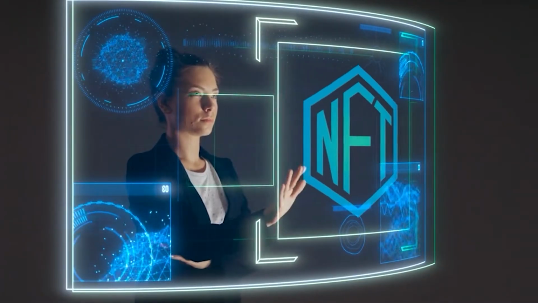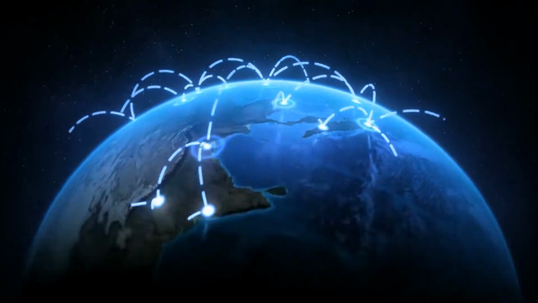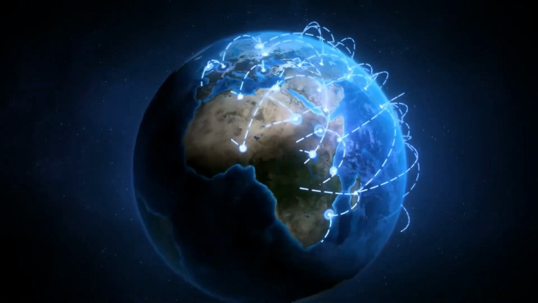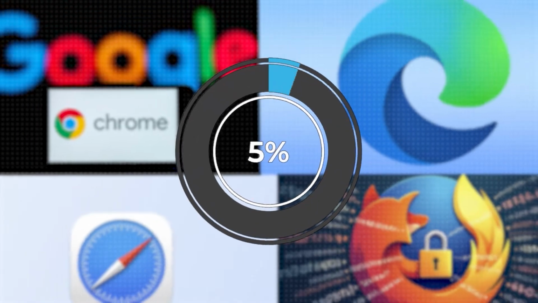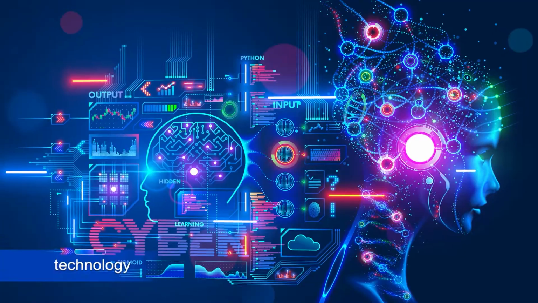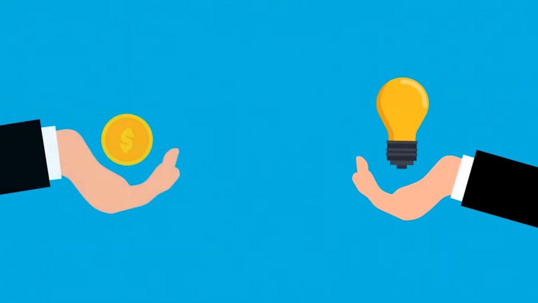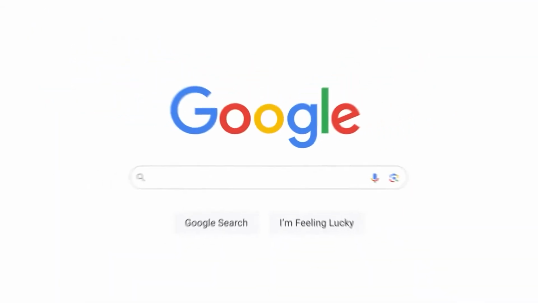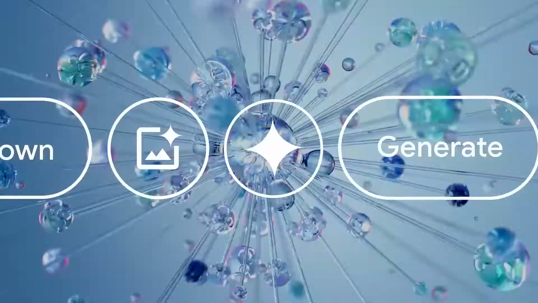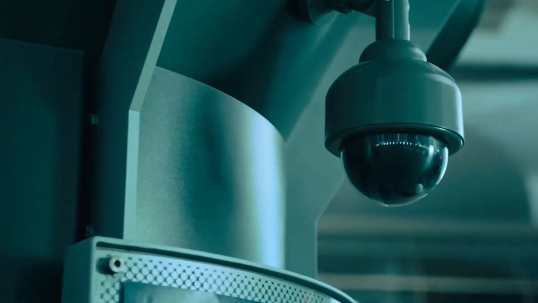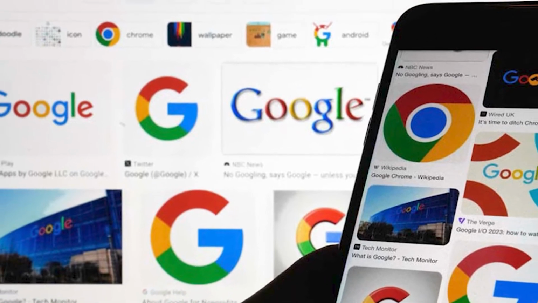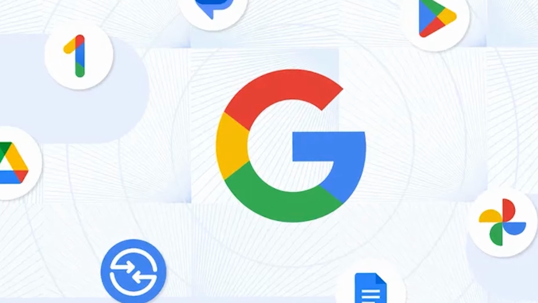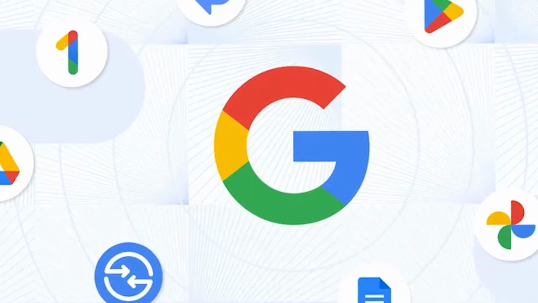However, this freedom and openness is under threat. We see that internet users are somehow at the mercy of major web browsers like Google Chrome, Edge, Safari, and Firefox. They collectively hold over 90% of the market share. The technology and funding of these frequently used browsers are being controlled by Google. One may say that Google is providing quality service, and that is why it is dominating the market share. But we cannot overlook the potential for misuse of power. Maybe one day, Google will decide to remove all cat NFTs from their browsers, which will not be acceptable for any of us. That is why a war is going on between browsers.